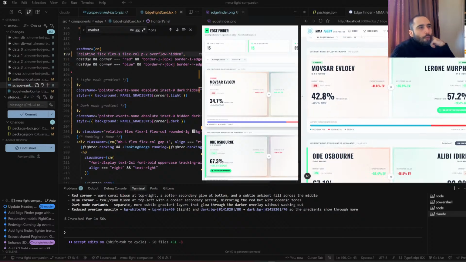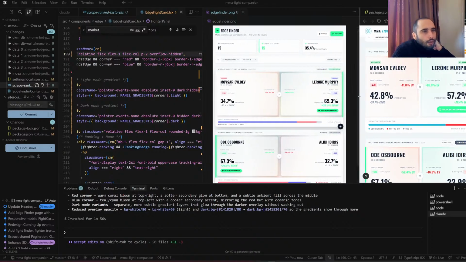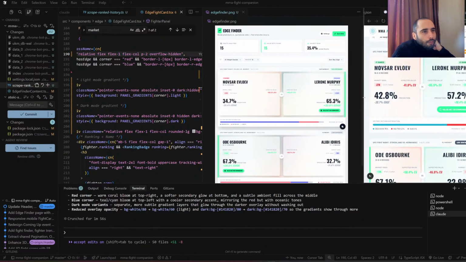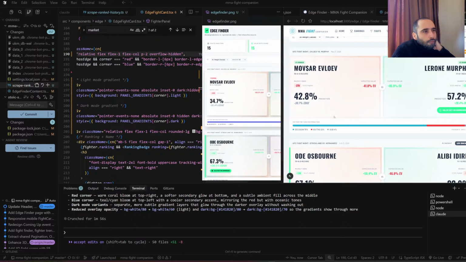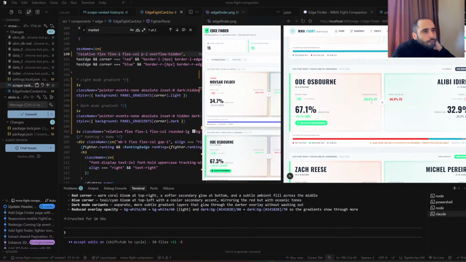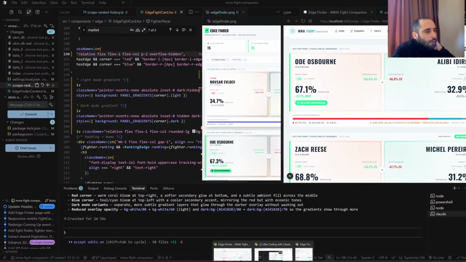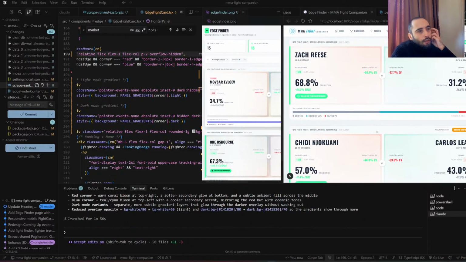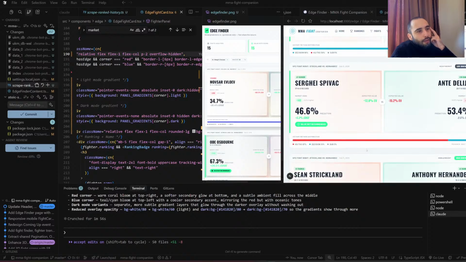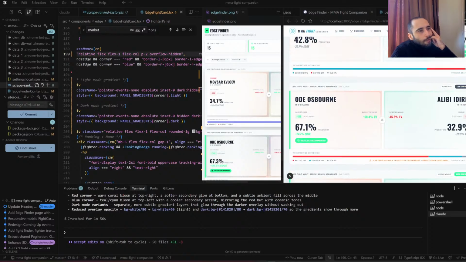Okay, so let's say... okay, so there's one thing. This color should vary based on the edge. Okay, now it looks fine.